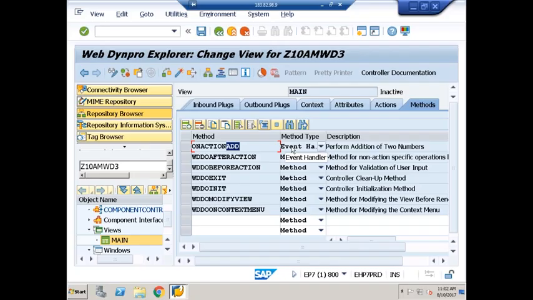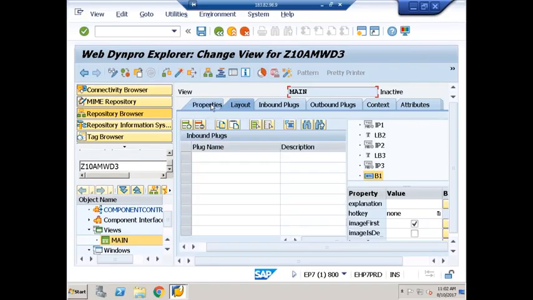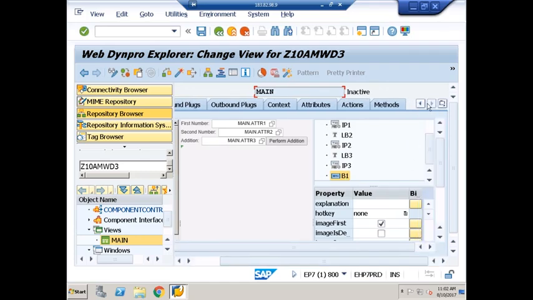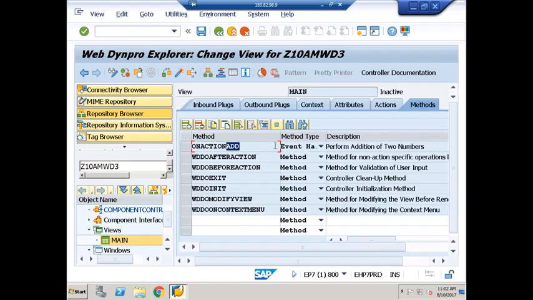What type of method is this? Event handler method. What do you mean by event handler method? Event handler method means it gets executed whenever an event is triggered. What is that event triggered in this case? On action event. When you click on the button in the runtime, the event triggered is on action. So for that on action event, the corresponding action I gave is Add. For that action, the corresponding method which got generated is on action followed by action name. So this method will be called by SAP itself whenever the event is raised. What event will be raised in this case? On action event. I need to write the logic inside this particular method.